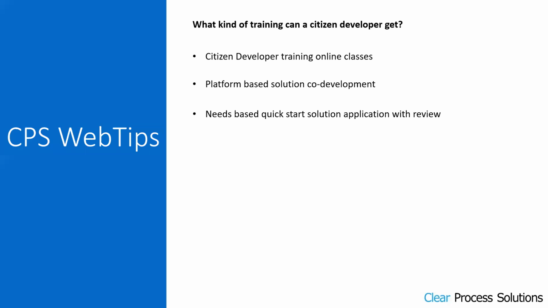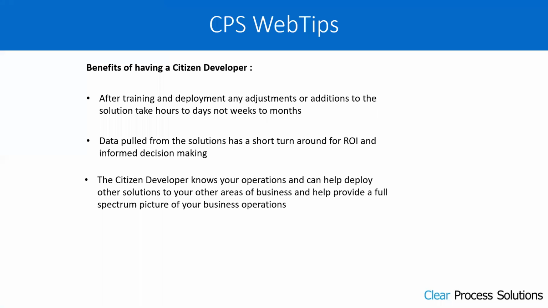There's also a needs-based quick start solution where we would come in, we'd scope the solution, we would build it for you, we would deploy it for you, and then the following weeks after that, we would go over and review it with your citizen developer to show them how we built it. In this situation, they don't get the hands-on experience and the troubleshooting metric along with it, but it has still proven as a viable route dependent upon your company's needs and time allowances.